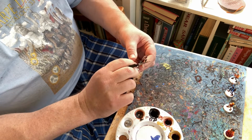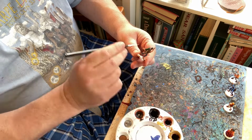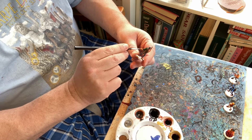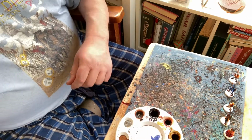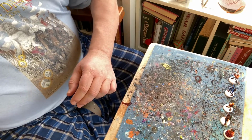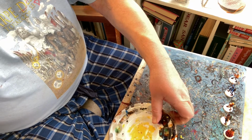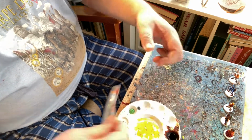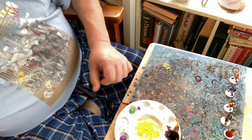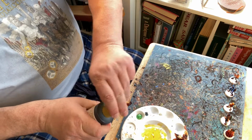Adding some details to our truck drivers. Basically, it's kind of like a wooden sword with jaded teeth in it, is what it looks like. Kind of like what a Mayan or something would have used. And then we're moving on to adding some more color.